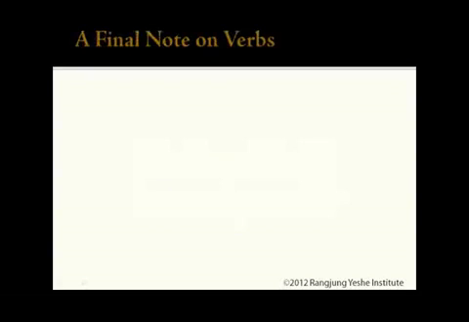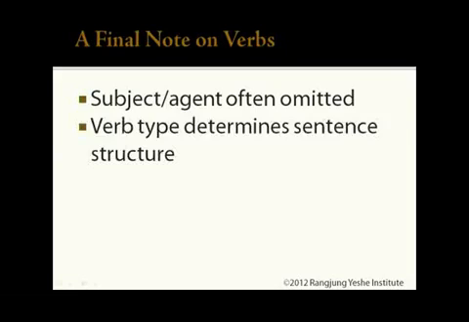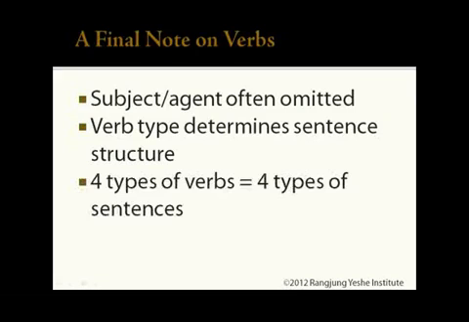That's a basic overview of verbs in Tibetan. Let's review a couple of things before moving on. When reading passages in Tibetan, it's important to keep in mind that the subject or agent is often omitted if it can be inferred from context — it's very common to mention the subject once and then omit it in all subsequent sentences. Sometimes the object can be omitted too. Each of the four different types of verbs indicates a different sentence structure. Refer to the handout associated with this week's lesson for a review of the four basic sentence structures. Every Tibetan sentence can be written according to one of these four basic structures, although extra information can be added.